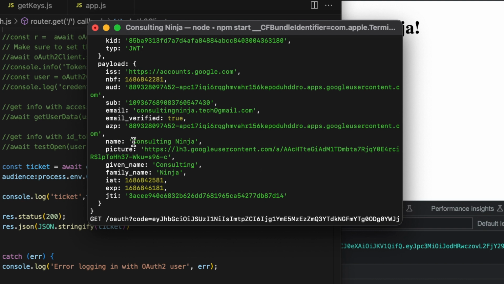And then we have the name. This is a combination of a given name and family name. The URL to the picture that's stored in Google, that could definitely be helpful if you want to render out their photo on your website. And then we have the name split into the given name and the family name. So that's what actually comes back, and it's all actually in the credential field, which is the ID token field itself. So if you're wondering what's going on here, that is what's going on.